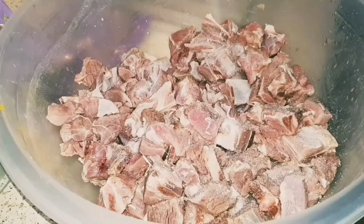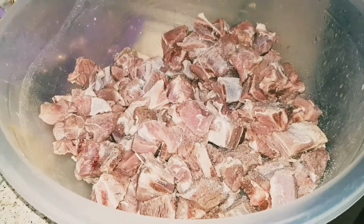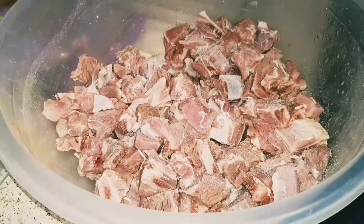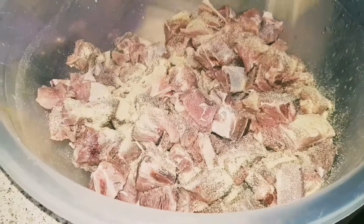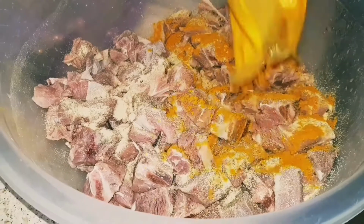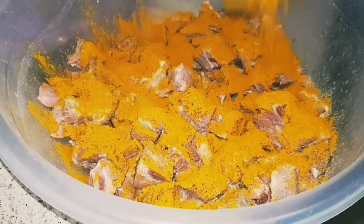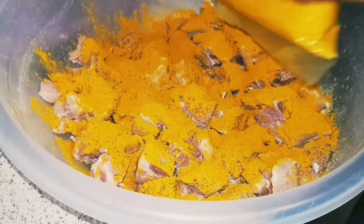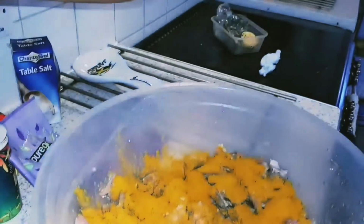A bit of sea salt, people, not much. Powdered garlic, you know. Yeah, man. Garlic good for you, people, so you don't have to worry about using too much garlic. You know, this is a good old Jamaican curry. You know what I mean? Look at that color. It's a real Jamaican curry.